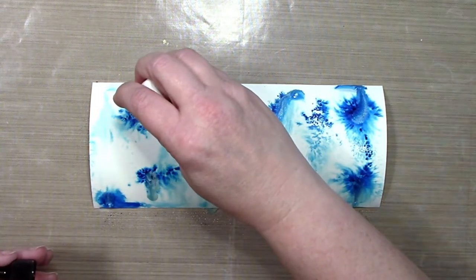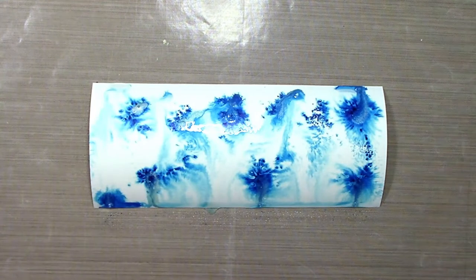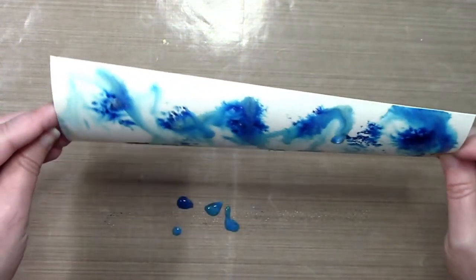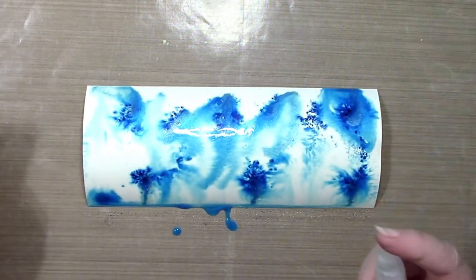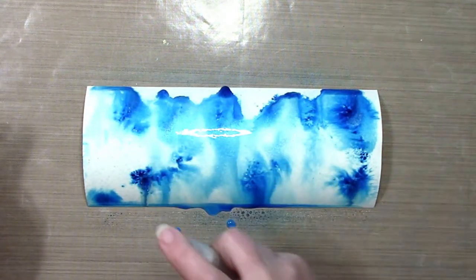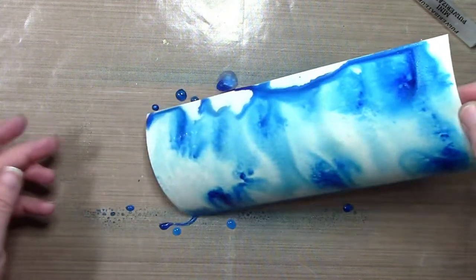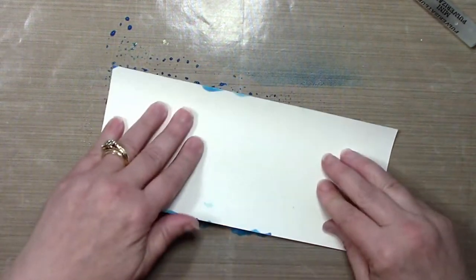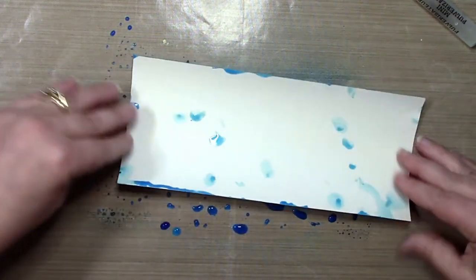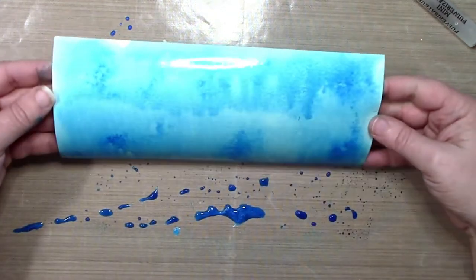The liquid goes on a lot easier. I used probably more than I needed to — I hadn't used this product before so I was just experimenting with it. I wanted to see if I would get a pretty shimmer to my sky, and it did in fact work. You can see in the droplets at certain points the pretty sheen. Once I get it good and wet again I'm going to tip it over, smoosh it into the ink on my craft mat, and get the whole thing covered. Keep an eye out for that sheen in the water — isn't that pretty?